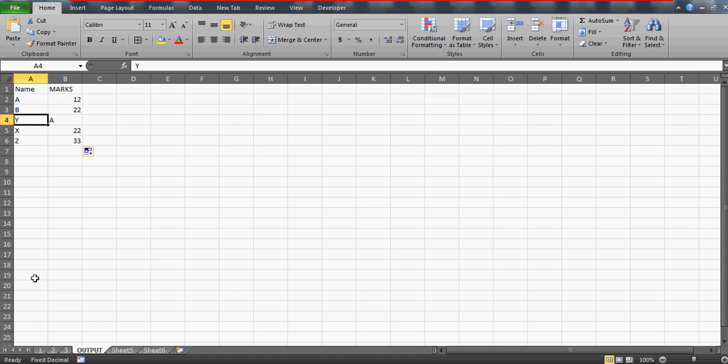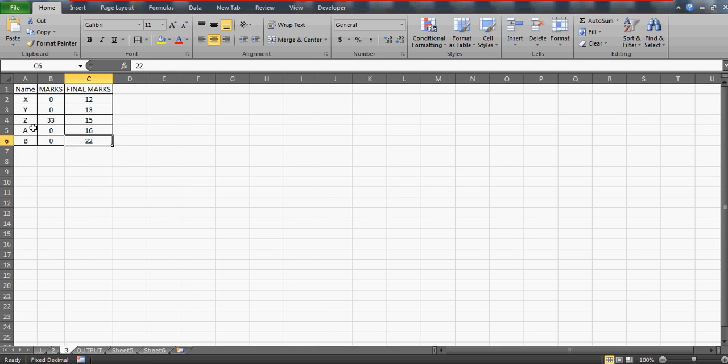Now let us check for the Y. Y holds what? It's 0. So obviously it would not have stopped there because it has found this true condition, and it has moved to the next sheet. And in this next sheet, which is the second sheet, Y is again 0. So it is again going on to the next condition, and here it is finding 0, and it should return 13.